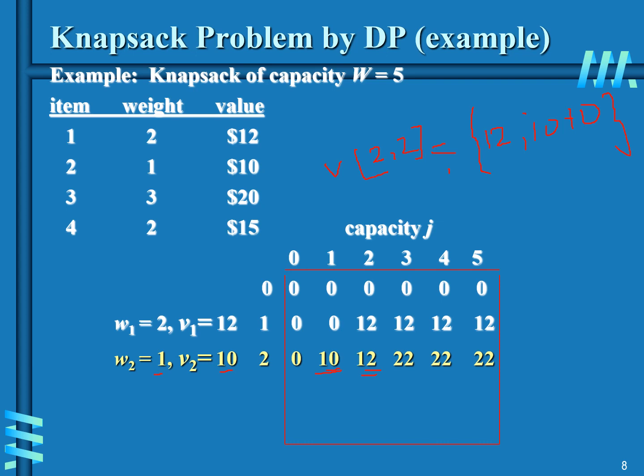So now the current capacity you are looking at is 2. For the current capacity 2, you have to check whether item 1 can be placed or item 2. Both will not violate the constraint, because the weight of the first item is 2 and the weight of the second item is 1. So any one item can be placed without violating the constraint. But what is our aim? We have to maximize the profit. If you compare the profit of these two items, which item has the highest profit? Obviously item 1. So at the current capacity 2, we are not considering item 2. We are considering item 1, since this profit is high. Clear?